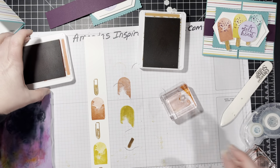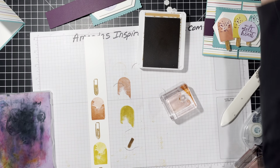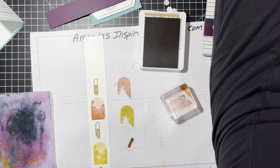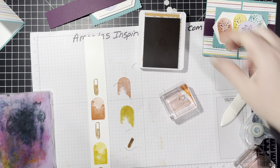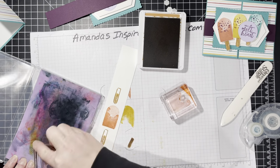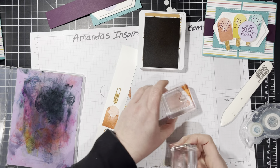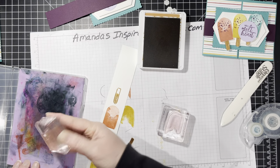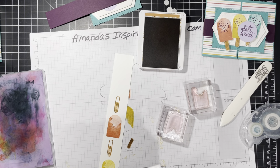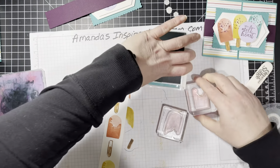We don't need those. And we don't need the terracotta tile anymore, but we are going to need to clean this off so that we can do our last one, which we're going to do in Bermuda Bay. So we're going to do that in Bermuda Bay and clean that off. So we're going to get out Bermuda Bay. I don't need this anymore. Put that away.